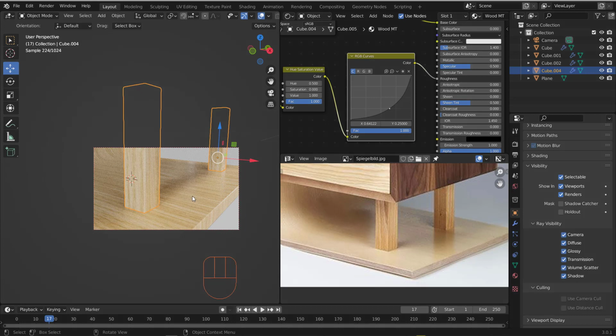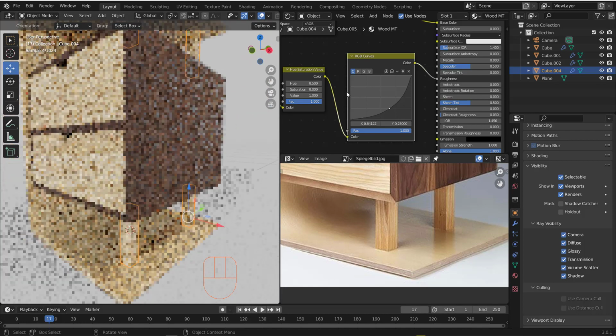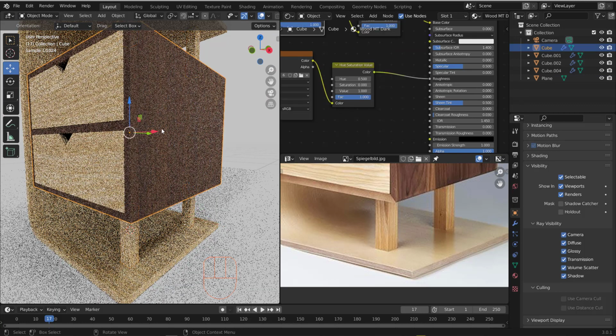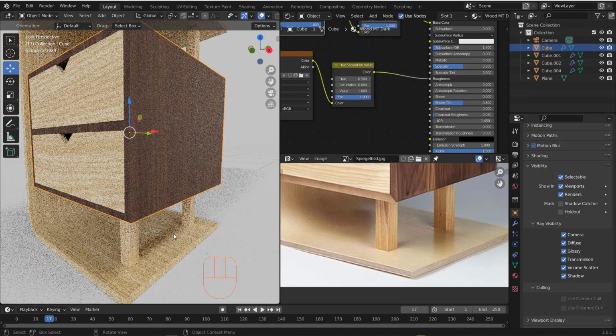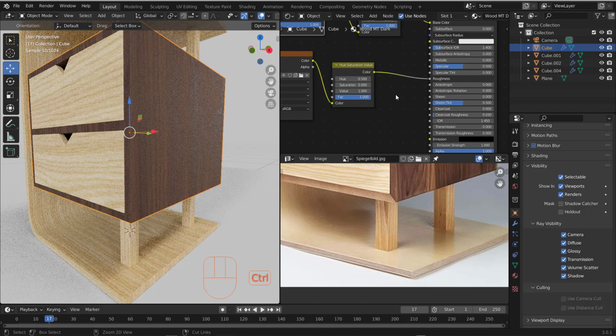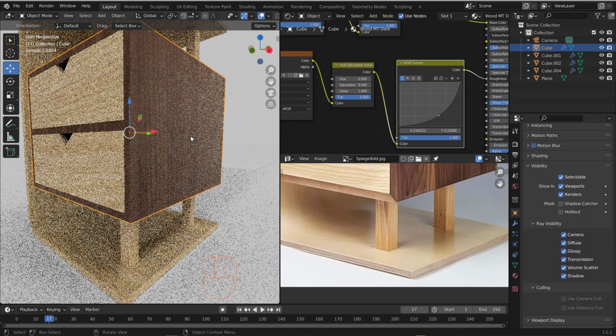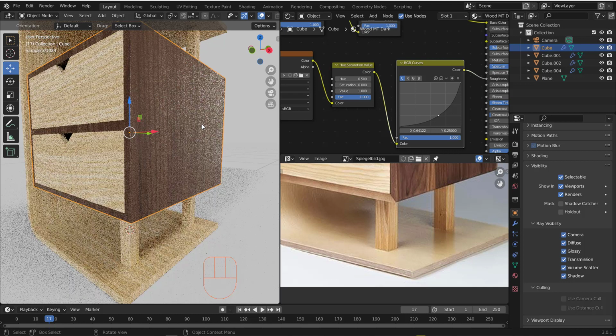Alright, that's great. Let's exit this rectangle that we just created. Hit Ctrl Alt B. And in the same way we need to add a curve node to this material as well. What I can do is grab this node, hit Ctrl C to copy it, grab this wood, hit Ctrl V to paste it right here, and move it and plug it. And now we can see that we have some reflection here. Alright, now we are good to go. Now we can make a render for this.